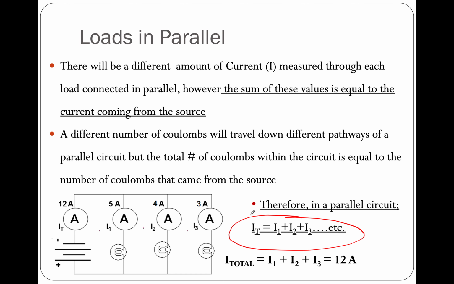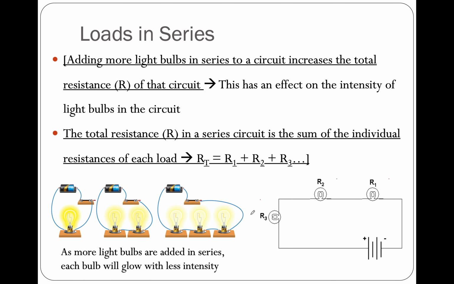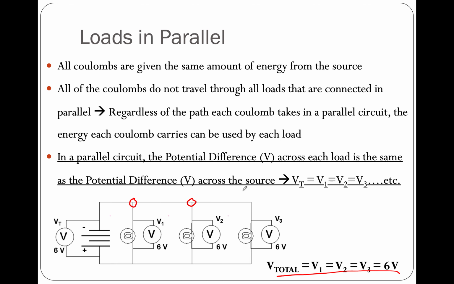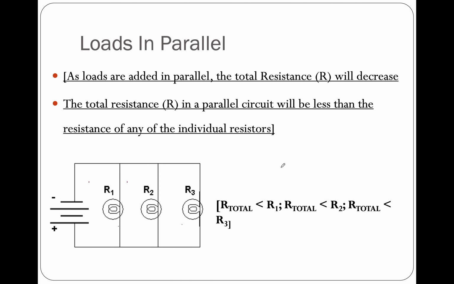strange because we're like, well, wait a second, in series, you add them up because light bulbs get dimmer. It makes perfect sense, right? Well, we're not going to talk about the reasons for it, but if you connect these guys in parallel, because they have the same energy going through them, they'll have the same brightness. And the resistance, like we said, does some weird things. The relationship here is a bit more complex, so again, we don't need to focus on it.